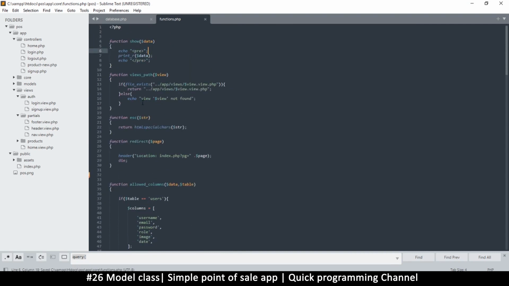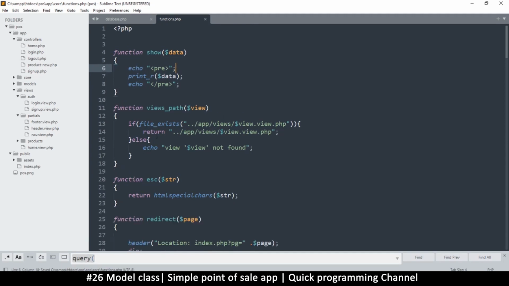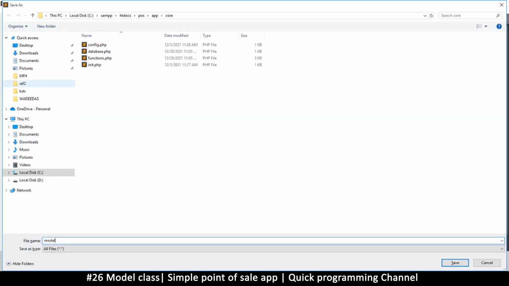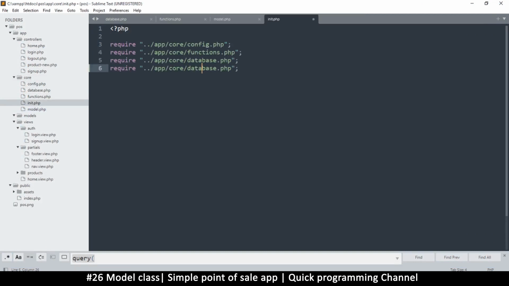So what we will do here is create a few classes. Actually, what we'll do is create one large class and then we can extend from it. So I'll show you how inheritance works. Inside models here, in fact inside core, let's create a new file. Let's save this one as model.php. Like I said, anything you add in core must also be added to the init.